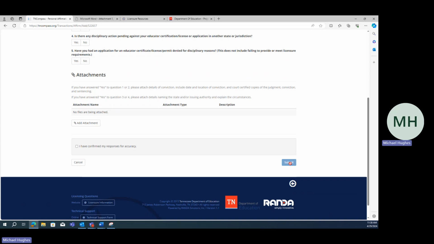Just as a reminder, in order to advance the ILL to an ILLP, you do have to have 2 years of experience on the recent validity period of your license. So if you only have 1 year of experience on your current license validity period, you're not going to be able to advance it until you get that second year. If you fall in that category, you don't need to worry because your Tassel Academy completion will stay on your T Encompass account. So if you have to wait that one extra year, it's not going to be an issue for you after you complete your second year on this validity period of your license, because that will still be there in the Tassel section.